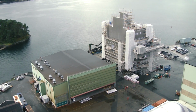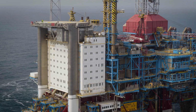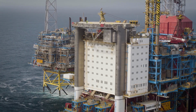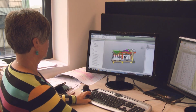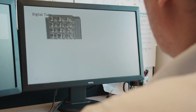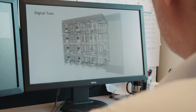Although living quarters are not the primary energy consumers offshore, they still pose a significant potential for improved energy efficiency and reduced emissions. To harvest this potential, we have developed Connected LQ. The concept outlines the many possibilities in using wireless sensors and smart technology to bring down energy and water consumption, as well as maintenance costs by monitoring energy consumers and critical maintenance areas.